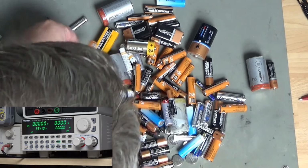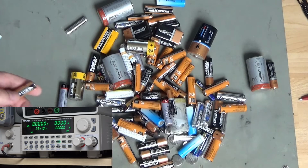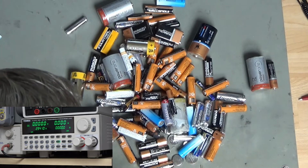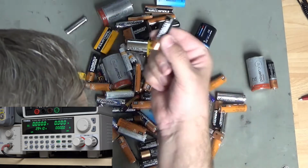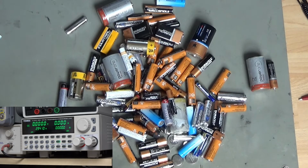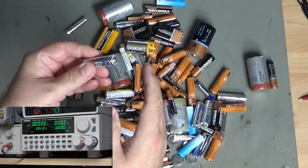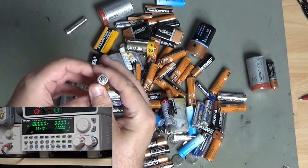So these are Duracell Industrial, which are the same as Duracell Ultra, which would be the brand you'd buy in a shop, and they're basically the same. They're just a little bit cheaper in bulk. But I've moved away from these a little bit because these Duracells and their industrial counterpart are absolutely buggers for leaking, particularly in things like remote controls and that sort of stuff. So I switched across to Energizer Ultimate, which are lithium batteries, primarily to assist with the leakage problem.